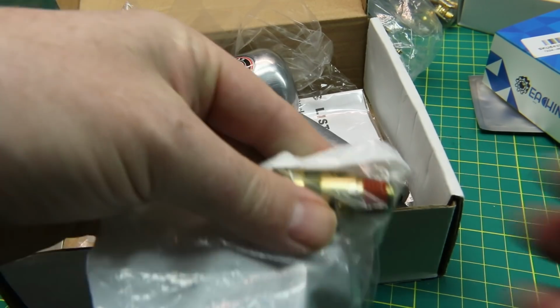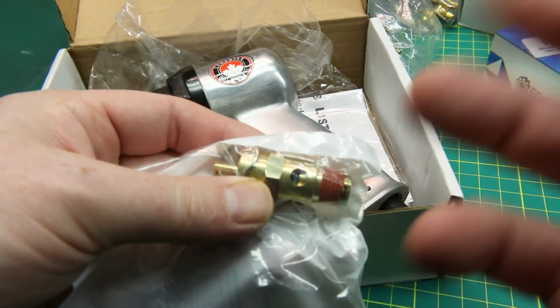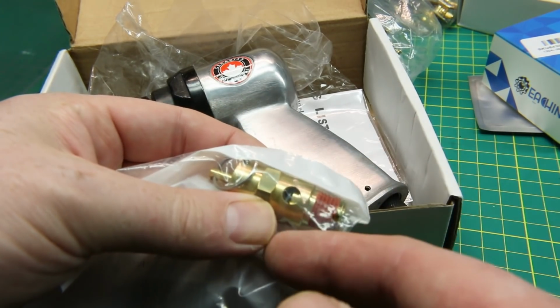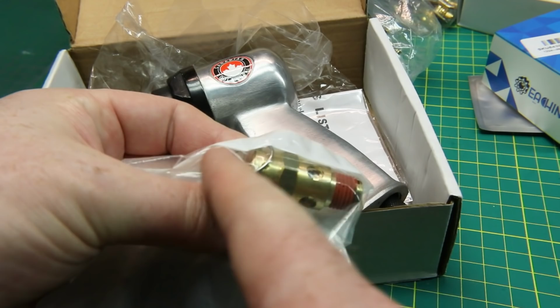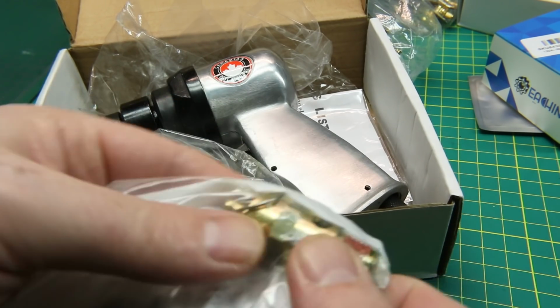Actually, another part of it came for that. If it isn't already out when you see this, I'm doing a review on the compressor I got, because it's kind of pretty heavy duty for a home use. But this is the pressure relief valve. It came broken on it. It was damaged from shipping and broke the brass off. So this is a replacement from Amazon.